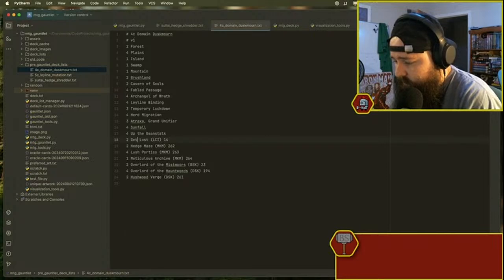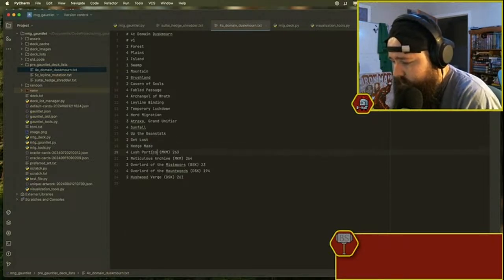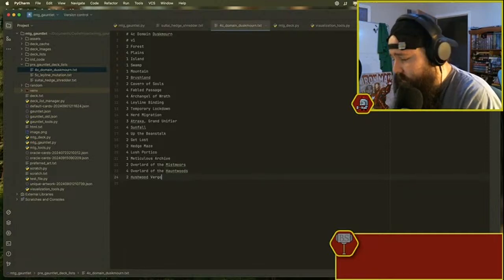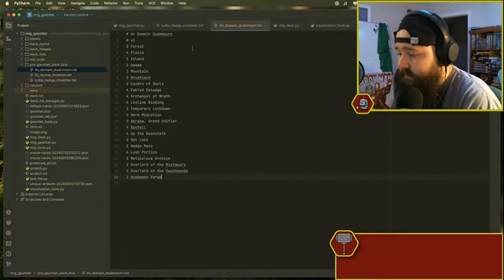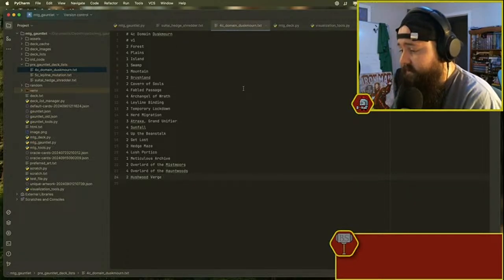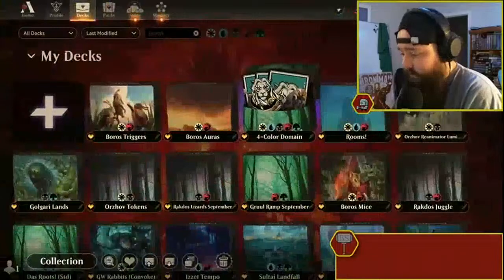Let's see, Get Lost, Edge Maze, Lush Portico, Meticulous Archive, Overlord of the Mistmoors, Overlord of the Hauntwoods. The Overlords are such great cards. I really like them. I think that they're strong, they're balanced, and they're really fun to include in a lot of different decks. Alright, what else we got?